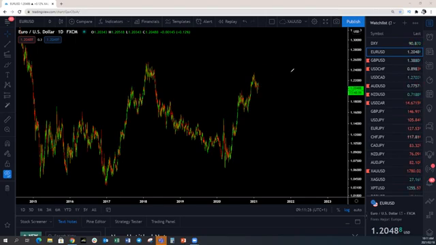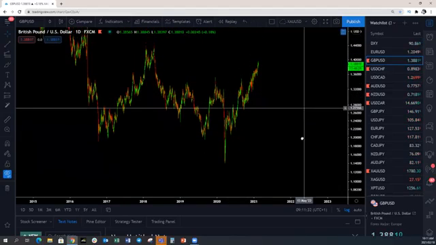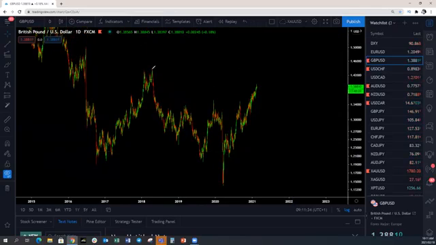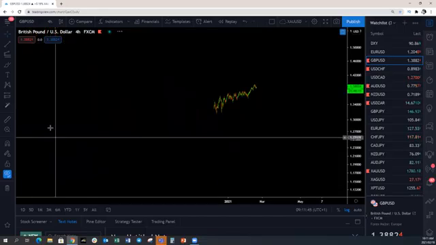Right, so that is Euro US dollar, Pound US dollar. Pound US dollar still pushing up higher. As we've shown on the daily, we are still looking for this to go around 145. Continuation to the upside, continue to push to around this level. So any continuation pattern on Pound US dollar should continue to the upside.